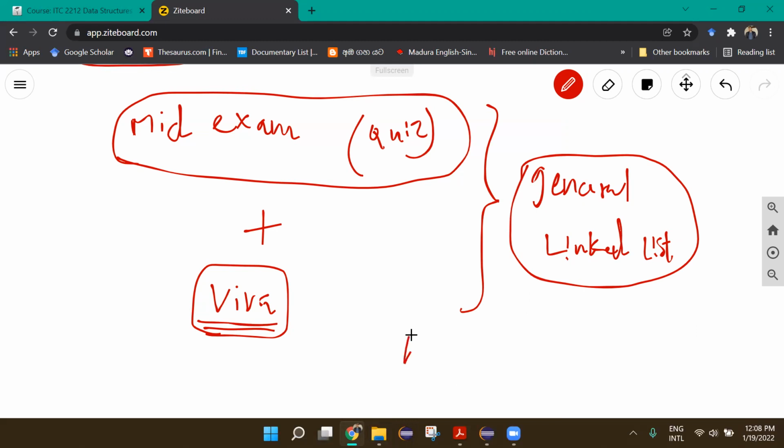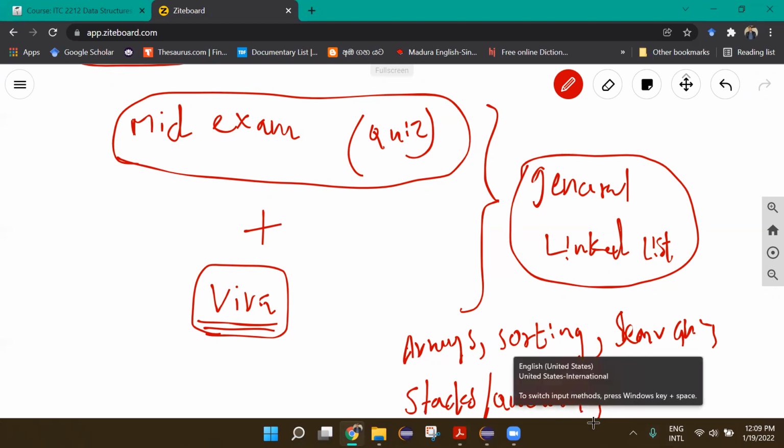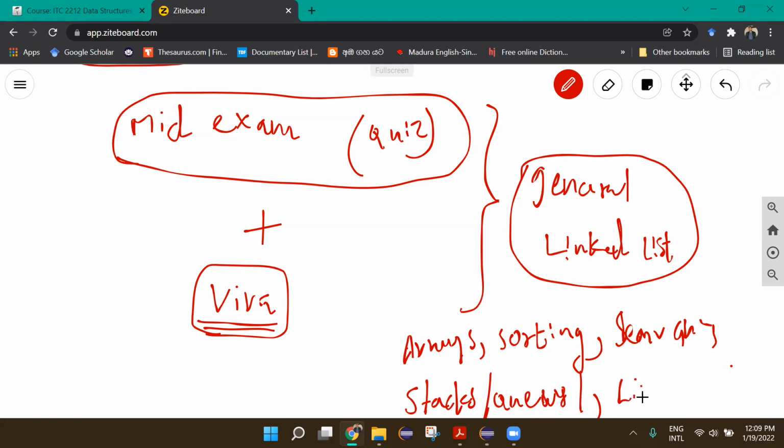So that means arrays, and then sorting, binary search, basically searching, and then stacks and queues, and then linked list, general linked list.